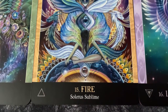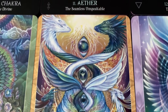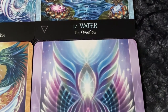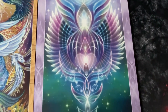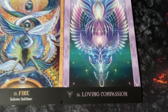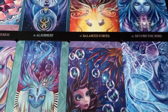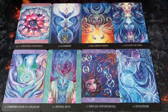The fire, you have the image of the person there. You've got the element of fire outside, and within that you've got the various different chakras and various other energies. Now all of that, the expansion, is what we have as the loving compassion card. The loving compassion embodies all of that kind of energy. It kind of feeds on this, on that.